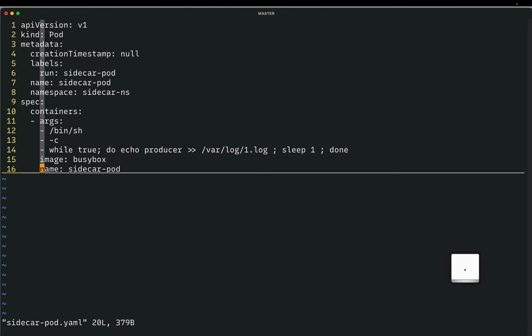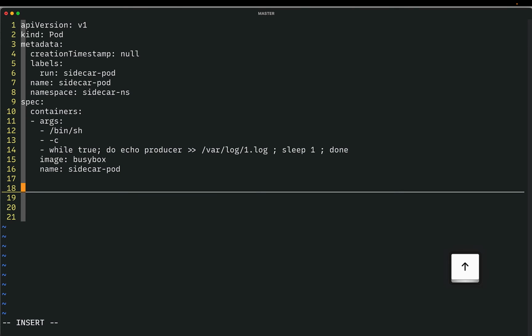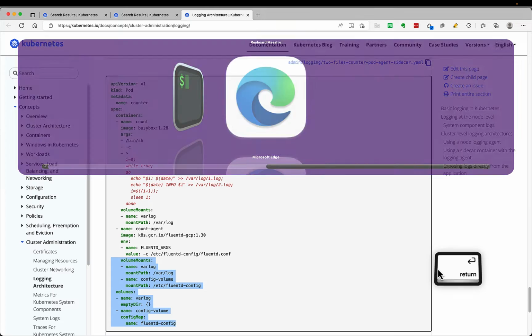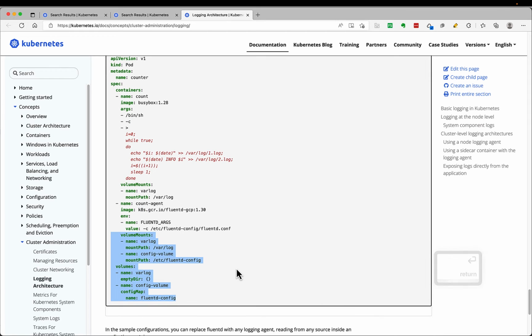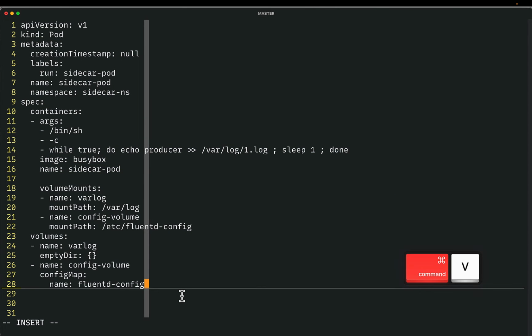I removed the last 4 unnecessary lines and gave myself some space. Then I go to the document and copy the volume mounts and paste them over here.